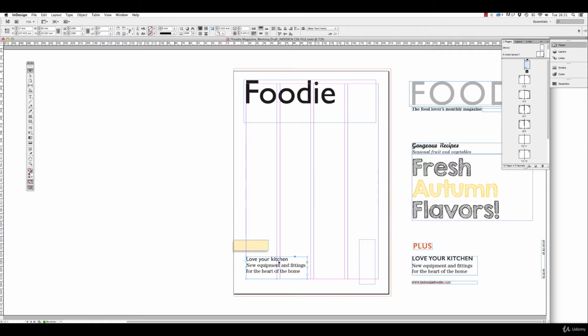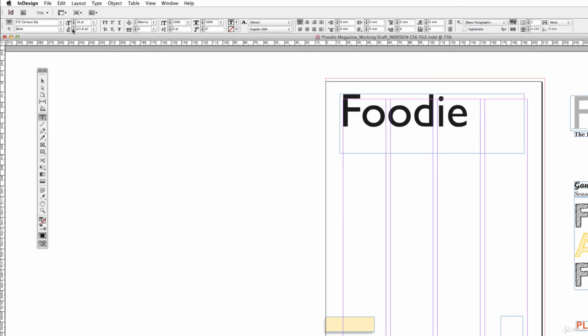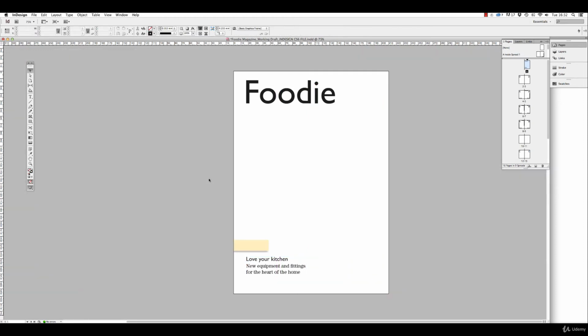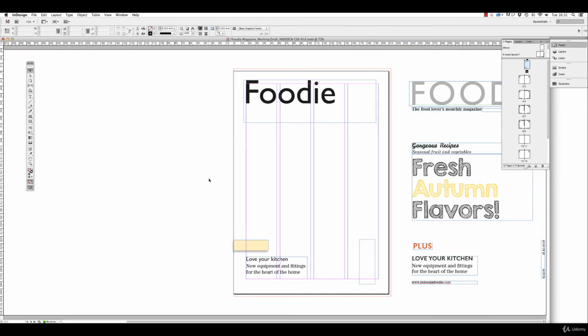First thing to know about leading is that the space between the lines is increased upwards, so whichever line you select, the leading increases above that line. That's if you select just a single line to format, so let's try that now. Highlight just these words, "new equipment and fittings", and manually increase the leading of just that line to 26 points. And you can see how it has subtly spaced that line out. So hit W to switch to preview mode to just get a better view of it, and then hit W again to go back into the normal mode.